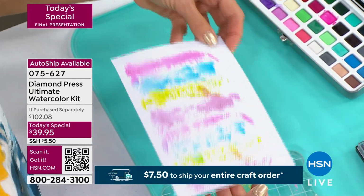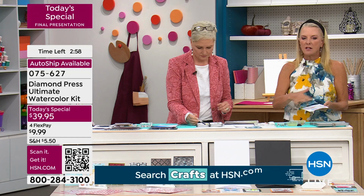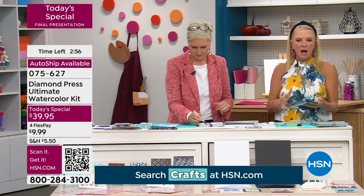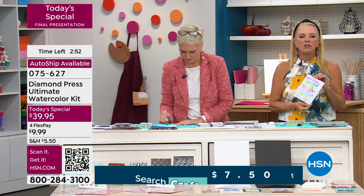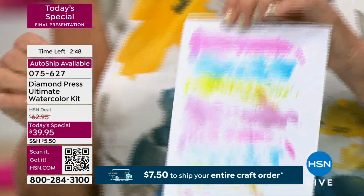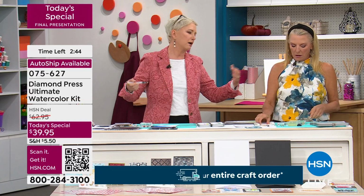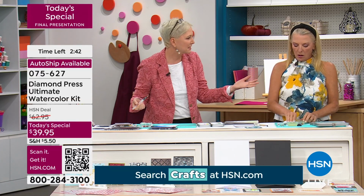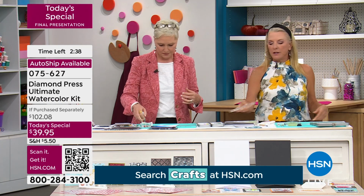Yes. Okay, so when that dries, all of a sudden, I would probably zhuzh a little more on the outside. It dries, you tear it, whatever you want to do, stamp on top of it. You end up having a really neat technique that takes very little to do, but you've got to have the right ingredients to do it. Also, it uses the block that you probably already have at home, so it's not like, oh, let me go out and buy another tool. You've got everything you need at the house already, using stuff you already own. That's true. What I think is so cool. And good old tap water, you know what I mean? Tap water.